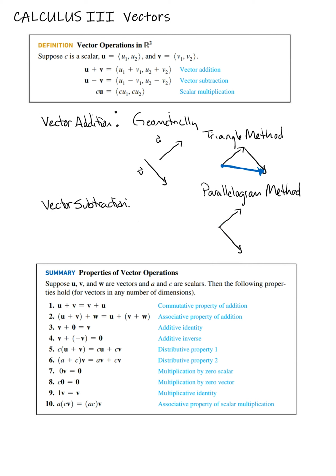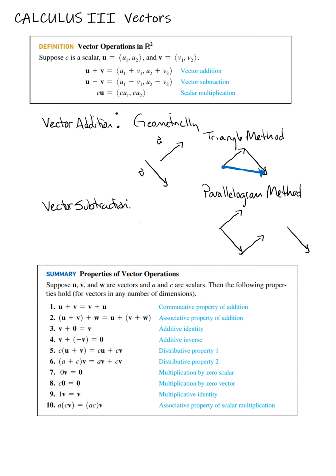And now what I'm going to do is create a parallelogram using a second copy of each one of these. So now I've created a parallelogram, and I'm going to go from where they both start to where they both end. And that's my resultant vector.